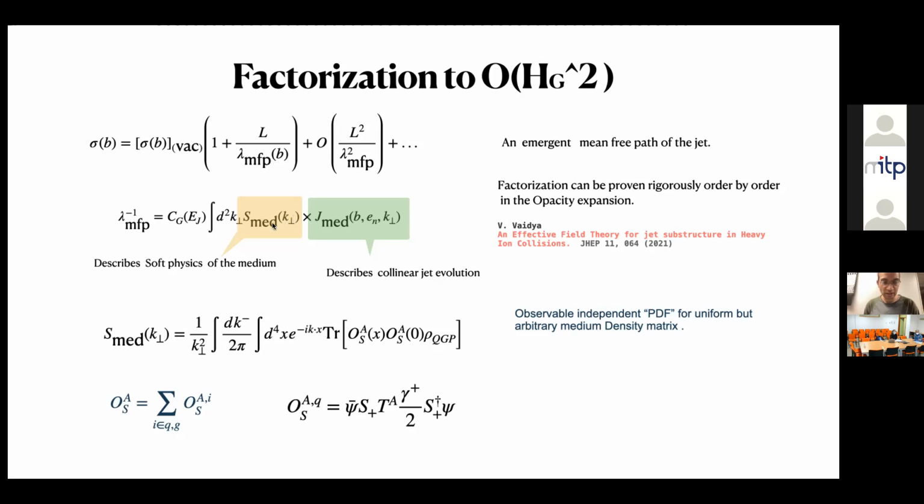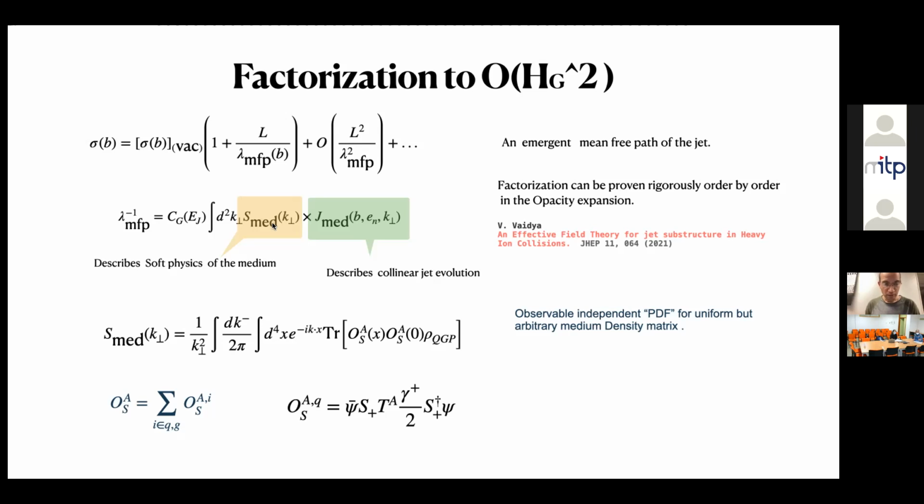Yes. So this is exactly like a PDF, right? Right. So you're saying it shows up everywhere, but is it the only non-perturbative thing? No matter what observable I look at, I will always just have this one thing. Is that what you're saying? Or are there additional things? If I look at a different jet substructure or a different overall topology, would I actually be probing something else also?